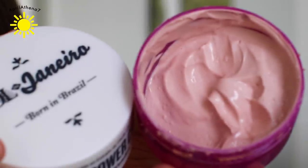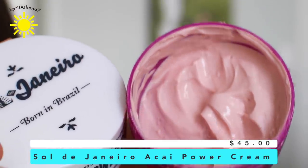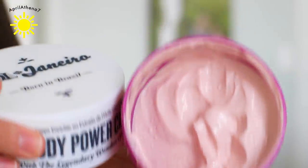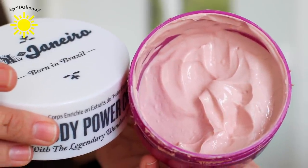This is the Acai Body Power Cream by Sol de Janeiro — I'm already halfway through it, so I have to maybe make an order. This was actually a PR sample from Sol de Janeiro, and I really appreciate them. Do you guys remember the Sol de Janeiro Bum Bum Cream that I talked about? That's how they found me and that's how I got on their PR list. This doesn't smell as strong as the Bum Bum Cream and doesn't have the shimmers like the Bum Bum Cream — sometimes you don't want shimmer. You just want to moisturize without shimmer or a crazy strong scent. I love this more so for every day. Before I go to bed, I put it on my belly, my back, my legs. It's just an all-over body cream that's so luxurious.